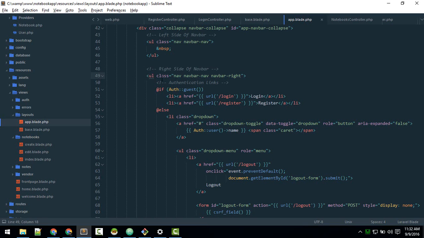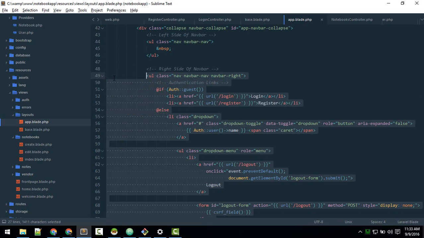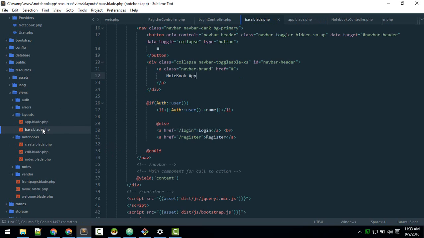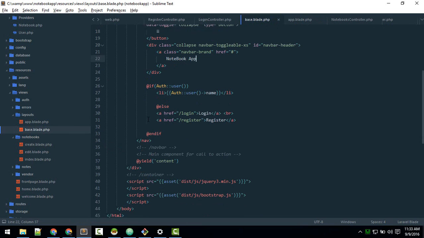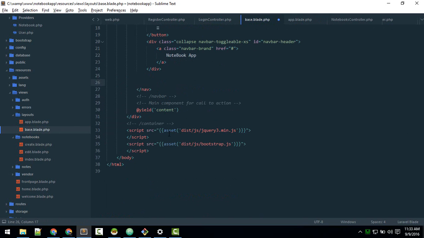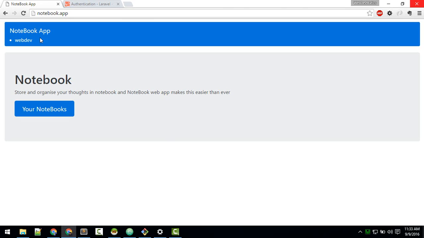Copy this whole ul, go to your base.blade.php and replace the code which we have written here with that code. Save that and let's check how it looks.